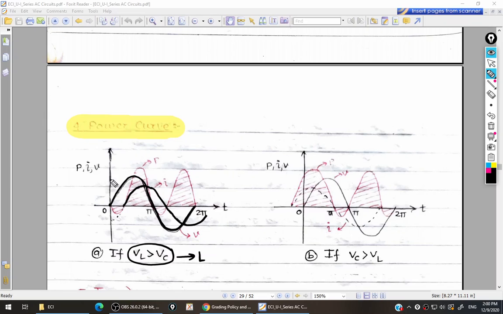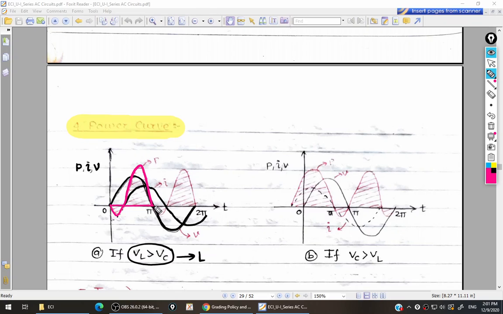Now we have the waveforms for current and voltage. Now what we have to find out is the waveform for power. Friends, if you consider this much area, what will you find? Here voltage is rising and current is negative. So voltage is positive, current is negative. Positive multiplied by negative, what are you getting? A negative power curve. Between these two points, voltage is positive, current is also positive. So positive multiplied by positive, what are you getting?